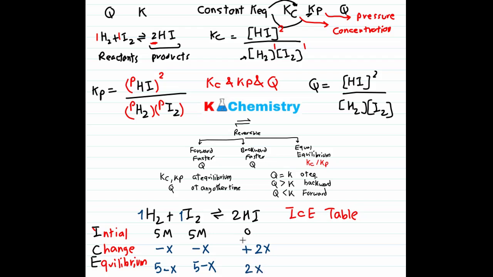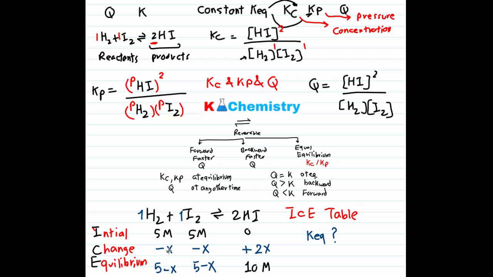So you can find the x by two methods. Either you are given the K equilibrium and asked to find one of the concentrations, or you will be asked for the K equilibrium, but you have to be given one of these values. So for example, he will tell you that at the end of the reaction, this is equal to 10 molar. So if this one is 10 and this one has increased by 2x, then x is 5 because 2 multiplied by 5 is 10. That was 0 and it increased by 10, so it is 10. This means that the x is equal to 5.